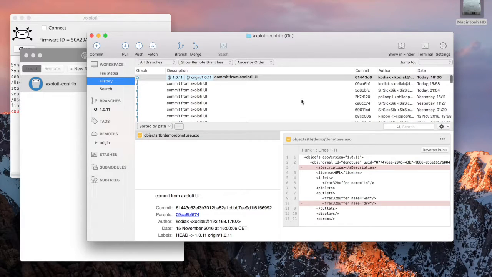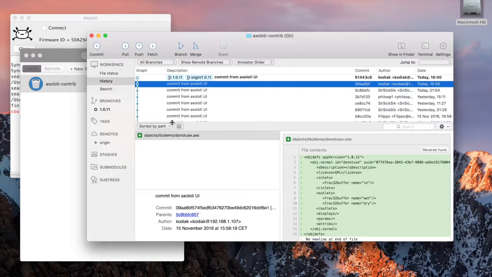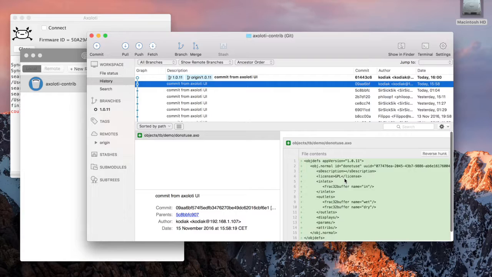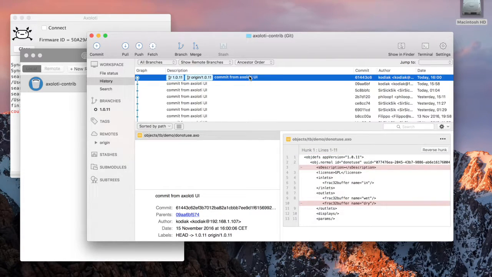And we can look at this. If we click on them, we can see what the changes were. So for example, where I've clicked on this one, it's got a green indicator which shows that I added the object. And this was when I created this do not use object. Then if we click on this entry, we can see it's orange, which basically means it's changed. And over here, it will tell you what the change is, which you can see is I dropped the dry element. But that's not important.